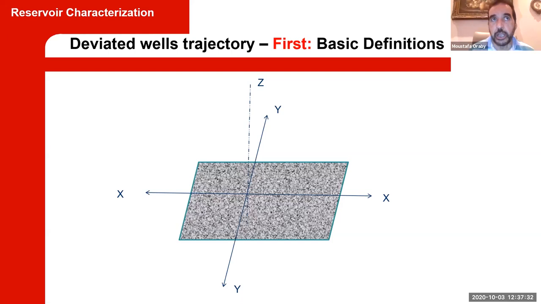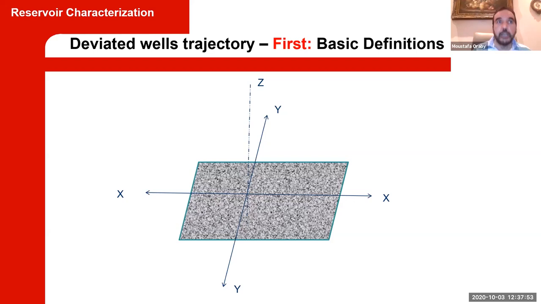If I told you one single axis, then the three dimensions will be built. Because if I know XX, I know YY. It's 90 degrees over it. I know ZZ, which is the perpendicular on the plane. If I know YY, I know XX. It's the same thing. You have to tell me either XX or YY. Okay?